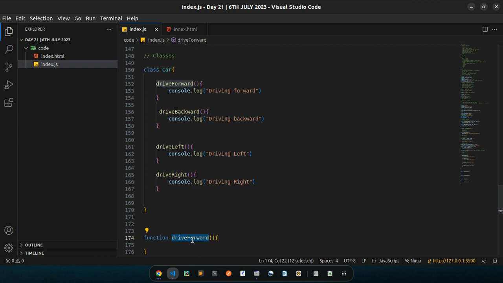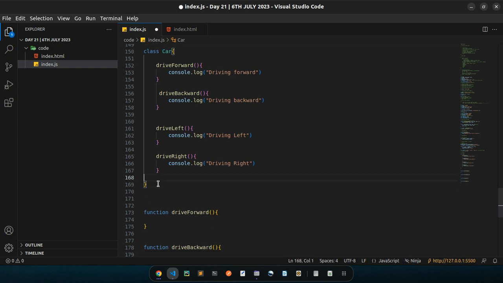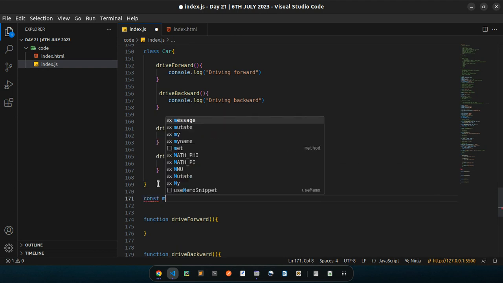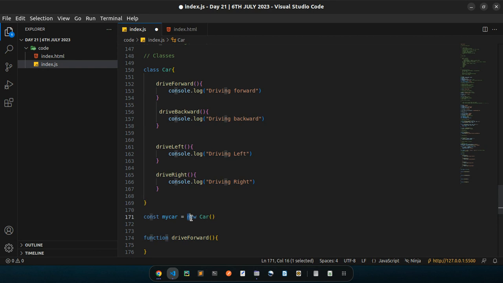So you might ask yourself, why is it not working? It's because this is a class. It's like another function. Whenever you define a class, you need to initialize it. So I can just come down here and say const myCar equals new Car. You can see something new here: I've used the term new, then I said Car with parentheses. So that's how you invoke a class. Now this is a class Car, then myCar equals a new Car.